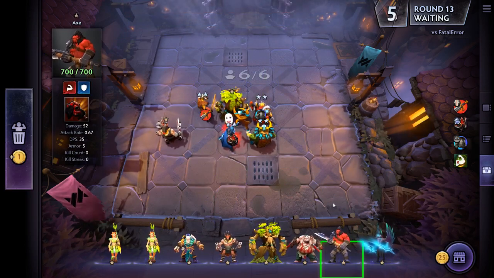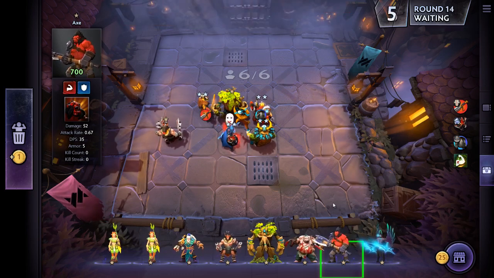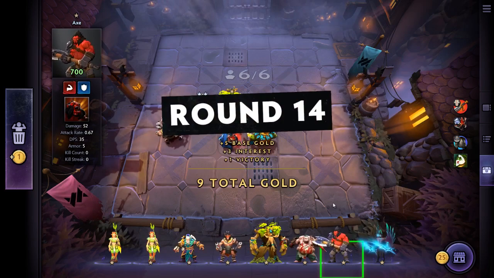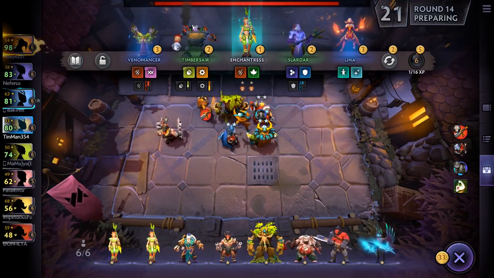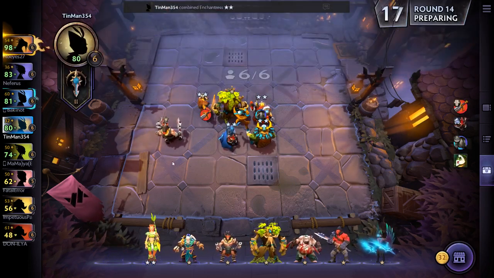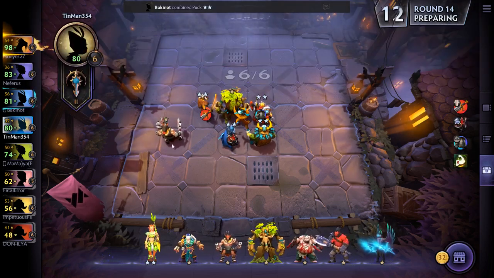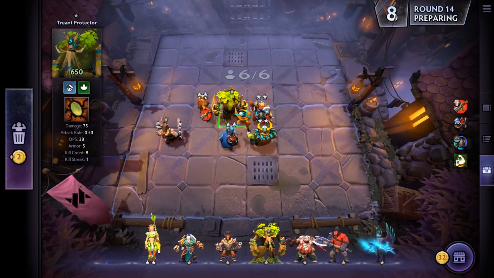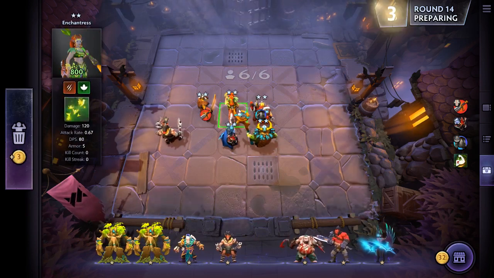He is fine as a tank, but we're going to have Treant and Juggernaut as frontline tanks, so we're looking to round those out rather than buy the Axe, or use Axe. So definitely buy the Enchantress here. Do I put in the Enchantress? I may just put in the Enchantress over the Treant for right now, just because it'll be a 3-star.